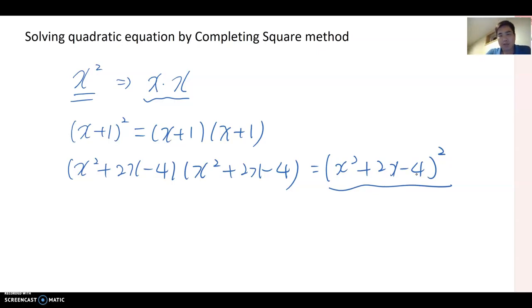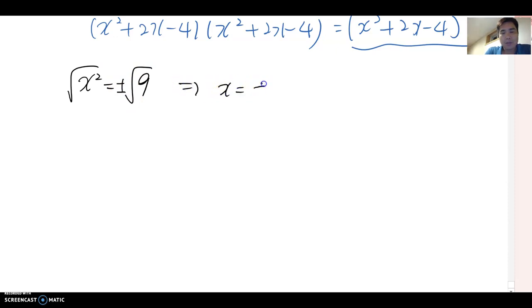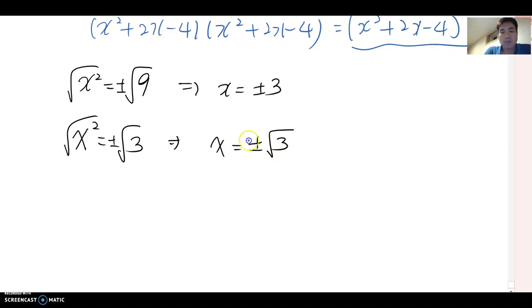Okay, then look at one example here. We will begin with the basic form first. So now we have x squared equal to, let's say, 9. Then what are you going to do to solve this problem? Yes, we usually take the square root on both sides, and don't forget plus and minus. Therefore, you will get x equal to plus and minus 3, right? So even if we have just x squared equal to 3 like that, you still take the square root and plus and minus here. So you get x equal to plus and minus square root 3. So we solve it this way.